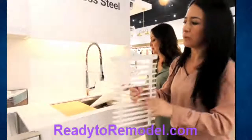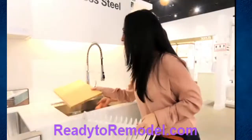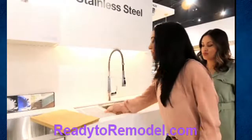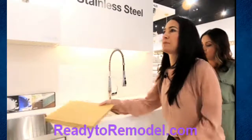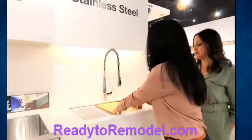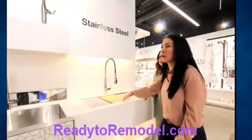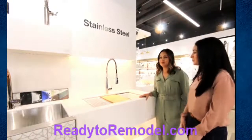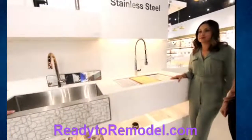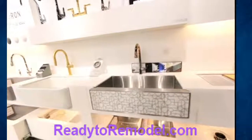So, I know you probably can't tell from there, but they have little ridges on it back in here. So when you put these in, they go in really easy. They just sit on that ridge and they stay in place. So I'm obsessed with this. I think it's a great price point. And another thing too is, in 3 years, can they buy another one of these? Absolutely. And I was going to say that if you have space for the larger size, you can actually order another cutting board and then just really extend that prep workspace area. So that's some of the new fun stuff from Kohler in the kitchen.